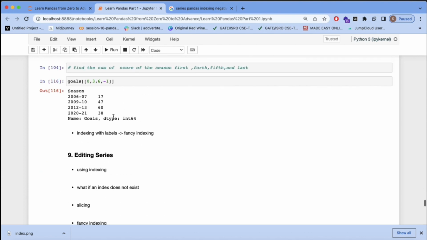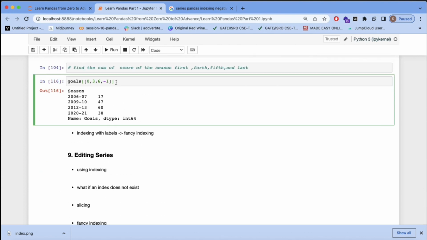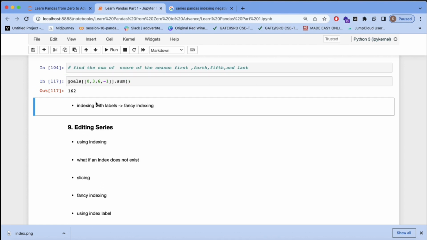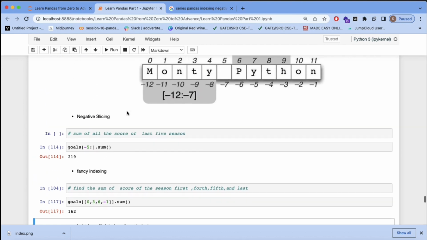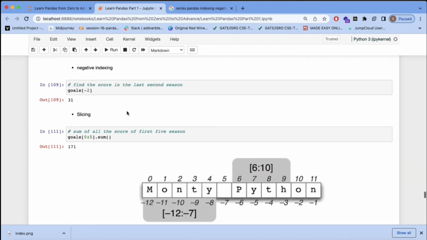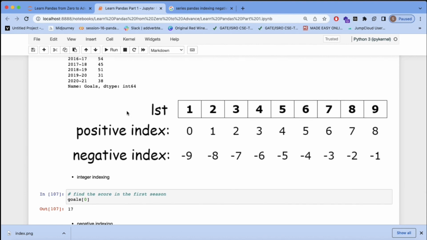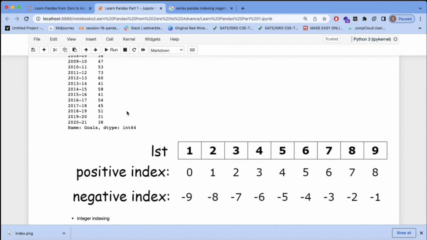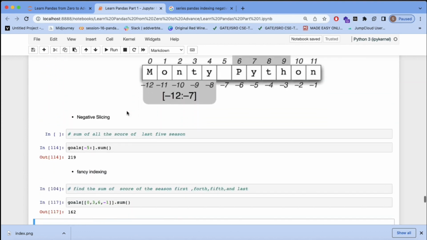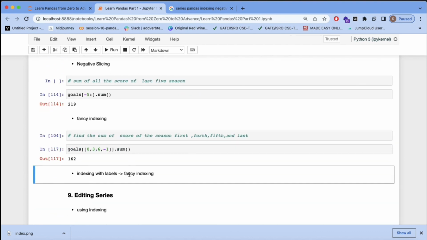If you want the sum, use the sum method, and it shows 162. So these are the concepts that you are going to apply while doing the analysis part.